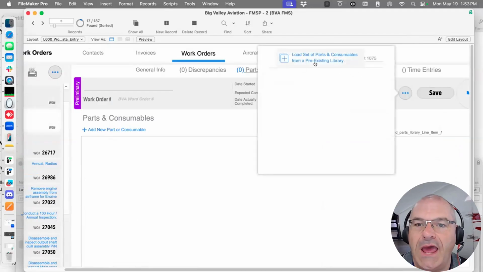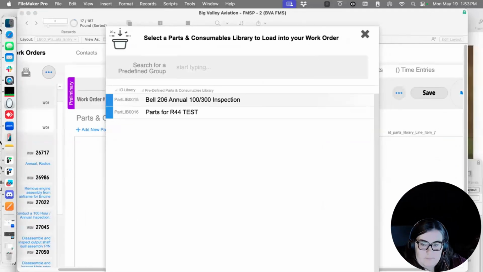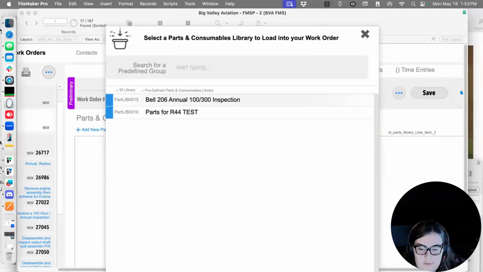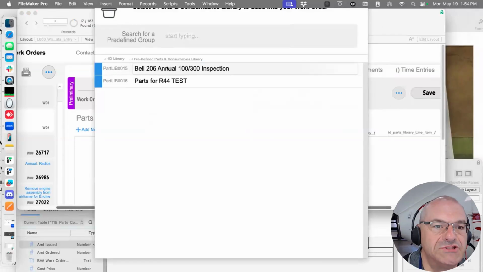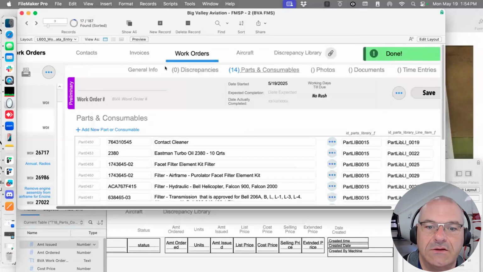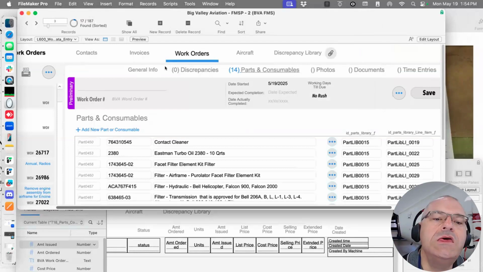I say I want to add a pre-existing, and then am I having a problem here, Margaret? Let me see. Are you having a problem? Is there a button down here? I can't see the button. I cannot see the button, and I'm trying to get it to scroll over here. So you select it. Where's your multiple selector thingy at? That doesn't exist for this system. I made that for discrepancies. We never added it to parts.